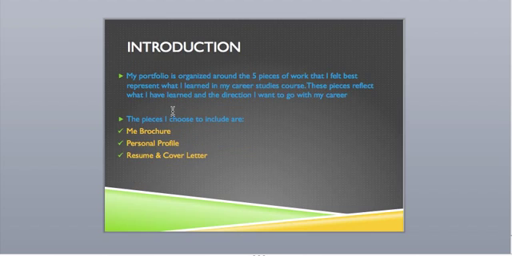If I go to my introduction, I very briefly stated my portfolio is organized around the 5 pieces of work that I felt best represent what I learned in my career studies course. These pieces reflect what I have learned and the direction I want to go with my career. And the pieces I chose to include are as follows. For the purposes of this example, I only wrote down 3. In your portfolio, you will be required to include 5 pieces.